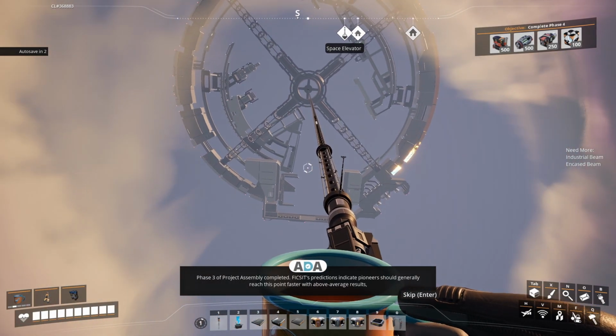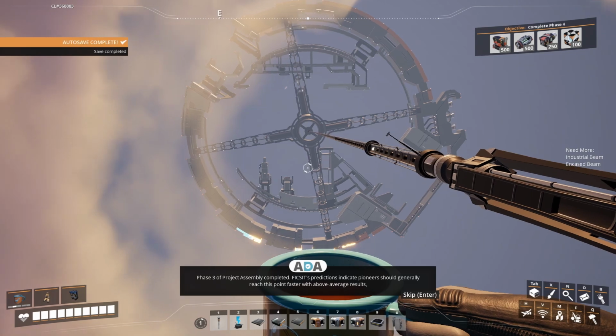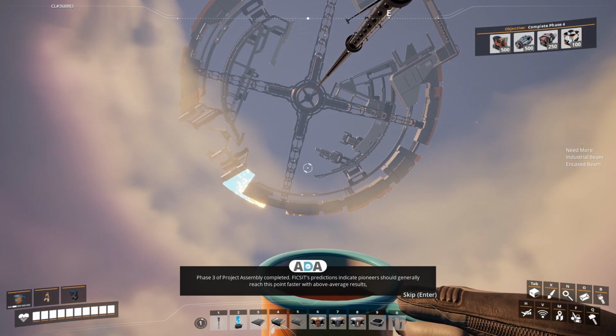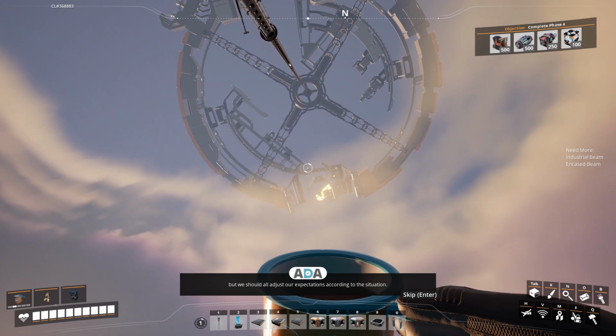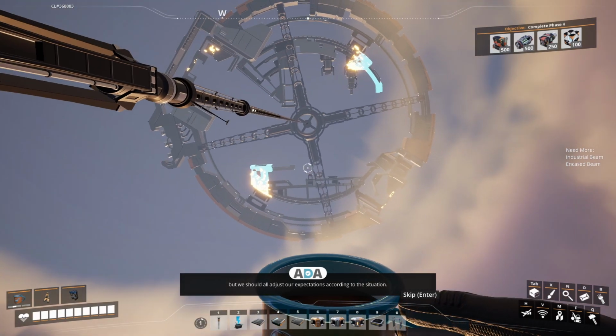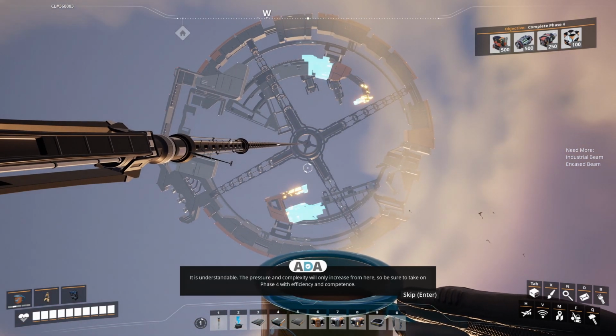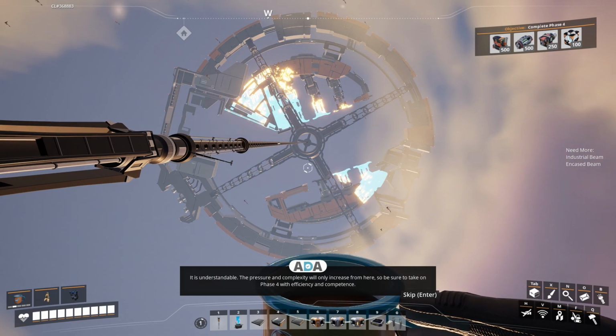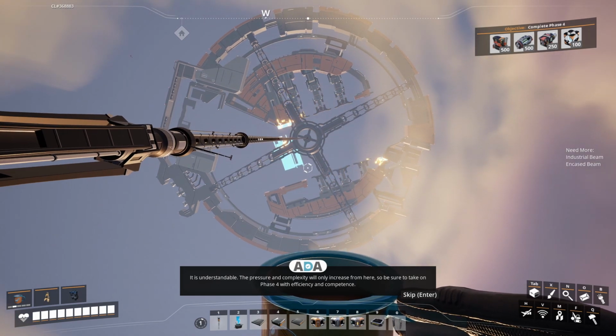Phase 3 of Project Assembly completed. FICSIT's predictions indicate pioneers should generally reach this point faster with above average results, but we should all adjust our expectations according to the situation. That's understandable. The pressure and complexity will only increase from here, so be sure to take on Phase 4 with efficiency and competence.